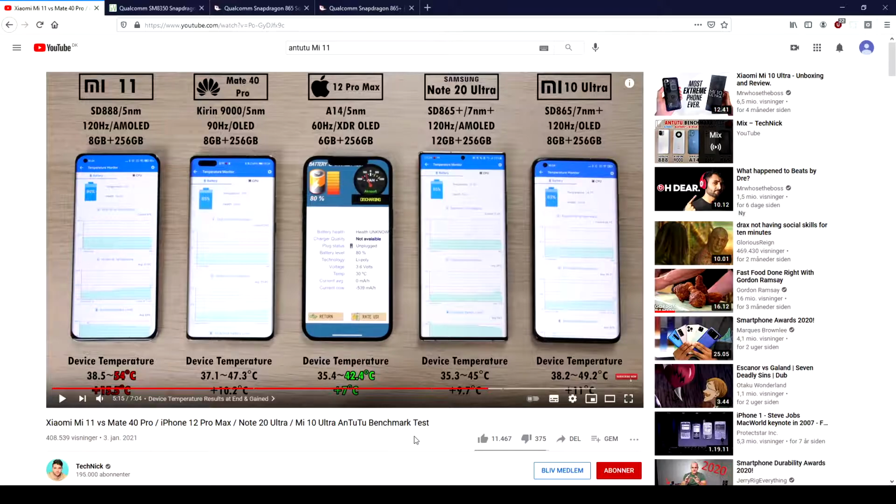And as we can see here, the iPhone 12 Pro Max, which is known for being a throttling hot mess, runs the coolest. Well, guess why? Because it doesn't really transfer the heat very well from the hardware to the screen. So this is why you can actually see it's in reverse. It's not that the iPhone has the best thermals and the Mi has the worst. It's actually exactly the opposite. The Mi 11 has the best thermals in terms of hardware, and the iPhone 12 is basically thermal throttling its balls off. So there's that.